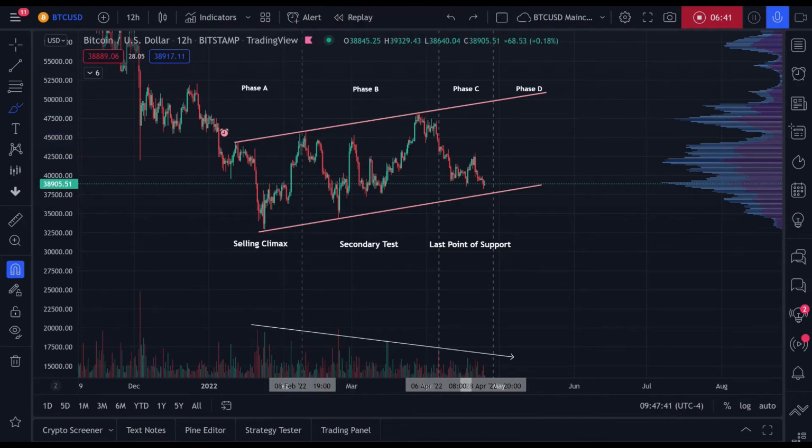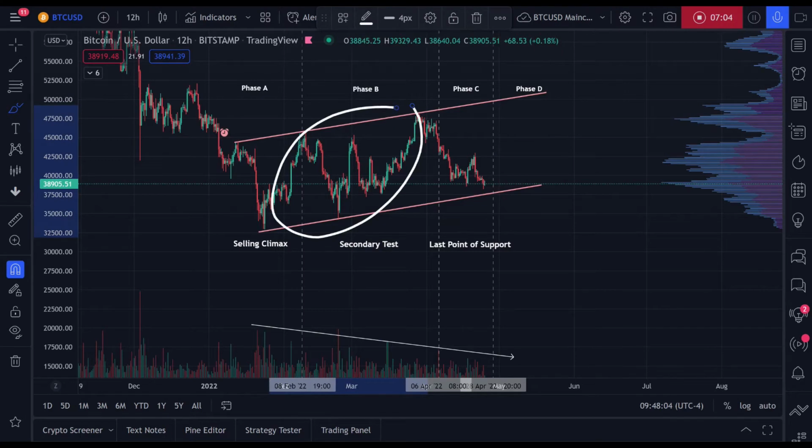And after that, you get a phase B. A phase B is what Wyckoff would call the cause of the markup, okay? So everything's cause and effect. If price is going to go up, the cause of that is supply is diminished and demand takes over supply, okay? So that's a cause and effect in terms of Wyckoff's analysis. Phase B is the entire cause. In terms of Elliott wave theory, we call this the B wave, okay? So it's basically the counter to the A wave. You get an A wave in correction, you get a B wave, which is the counter wave, okay?